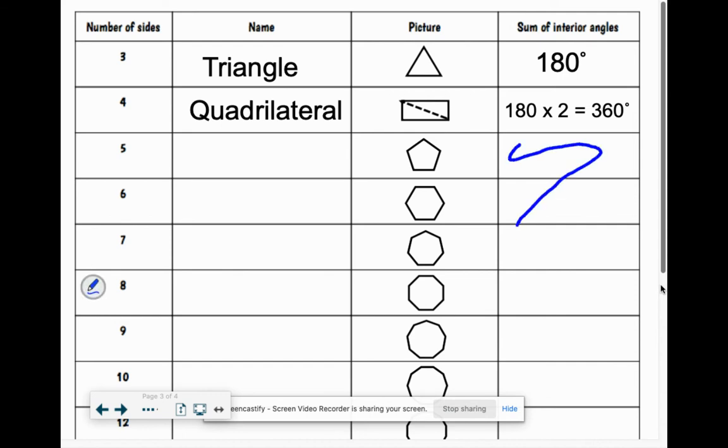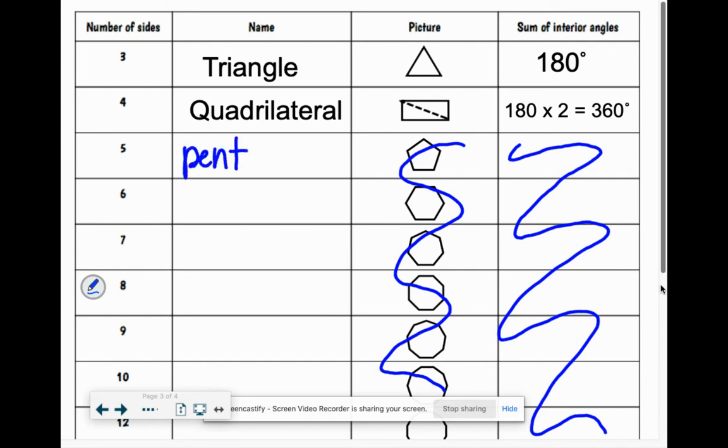The reason why all four of these angles in a quadrilateral add to 360 is because look how many triangles do you have in there? Two. And two times 180 is 360. Okay, we'll worry about the rest of this column in a later chapter, you can kind of cross that off. We're not going to be worried about those and I'm not too worried about these pictures either. But what I am worried about is naming what these other shapes are called. If you have five sides to a figure, you know what that's called? That's your pentagon, yep, pentagon, that's five sides.